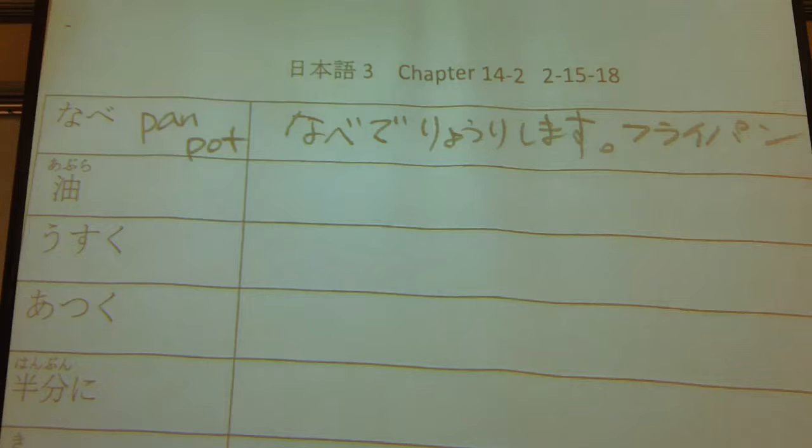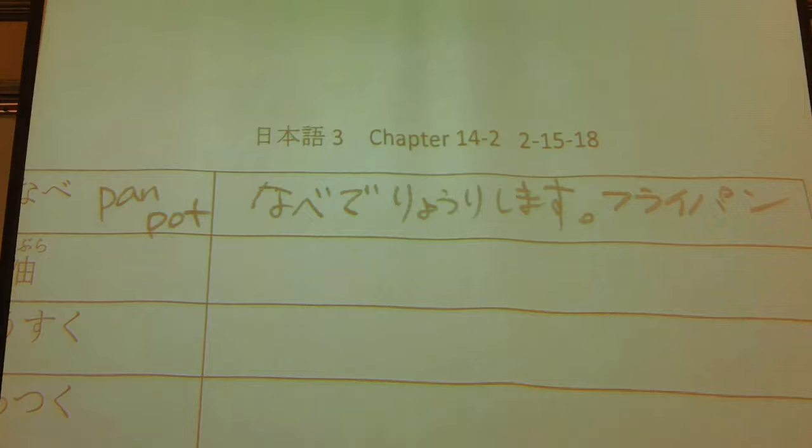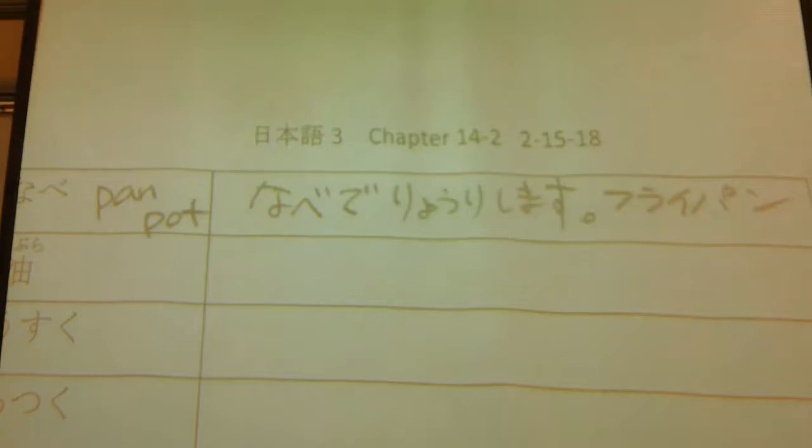So frying pan, kind of for steak or scrambled egg, sunny side up, that's a fry pan. Okay. You like sunny side up? Sunny side up. All right, abura.